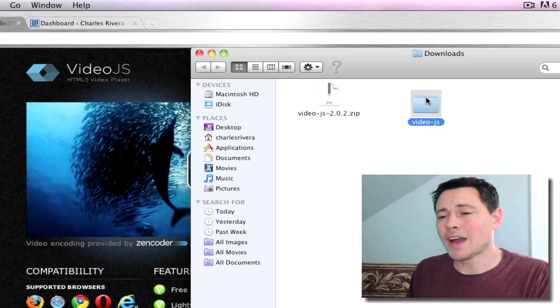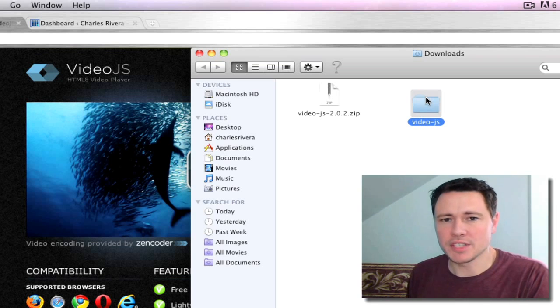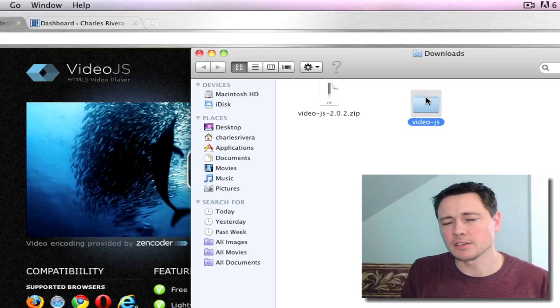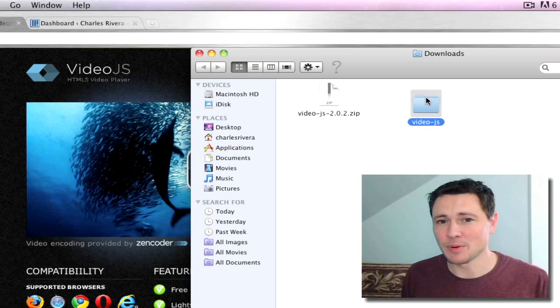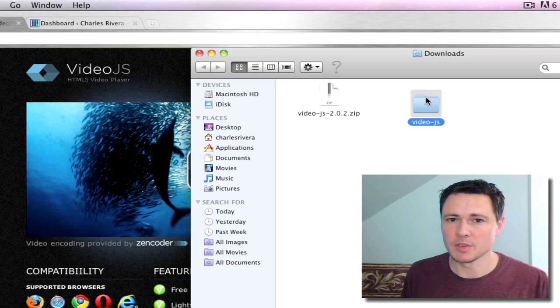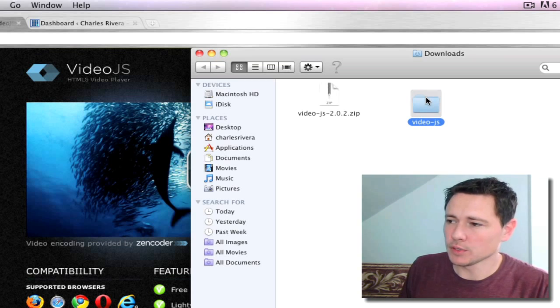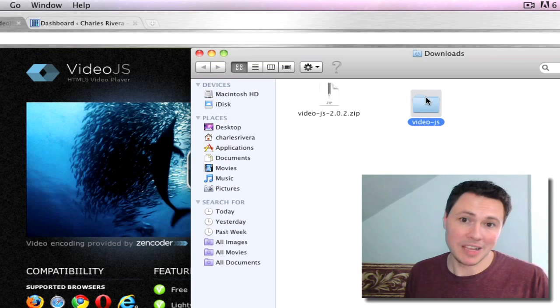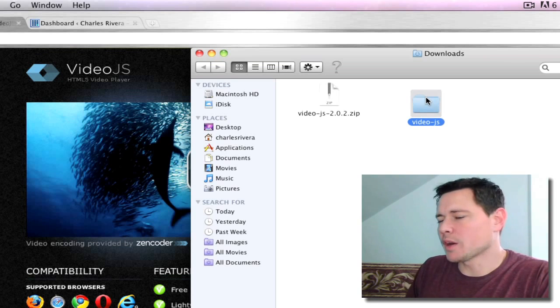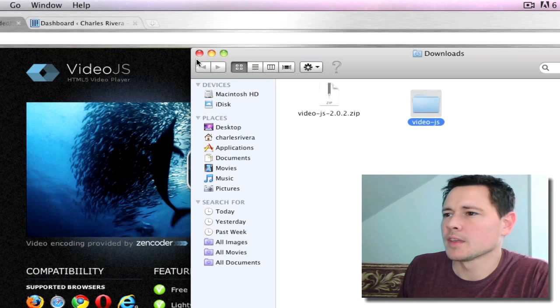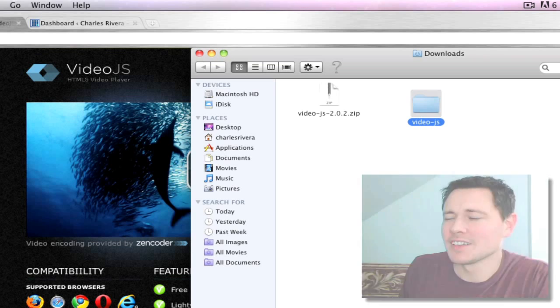So you need to know, if you don't know how to use an FTP program, like for instance, FileZilla, if you don't know how to upload your files from your computer onto your hosting account, onto the internet, then it is important you understand this part. If you don't know, again, my newsletters describe how to do that in one of the videos, or you can just check around the internet. You can find somebody who will tell you how to actually use FileZilla, which is a great one, or any kind of FTP program. So you do need to know how to upload this folder and also how to upload a video, because you got to play the video, right? Okay, so I'm going to assume you already know how to do this stuff. Go ahead and upload this folder and upload your video that you want to play. Make sure you know exactly where you're putting this stuff at too.